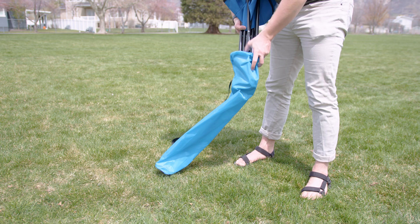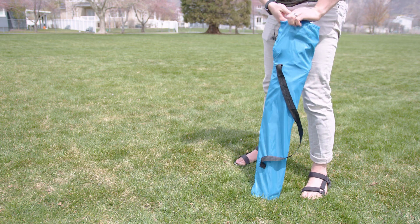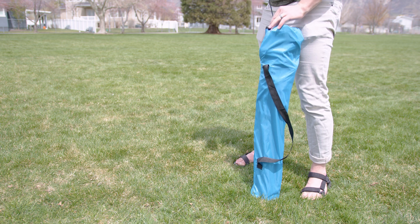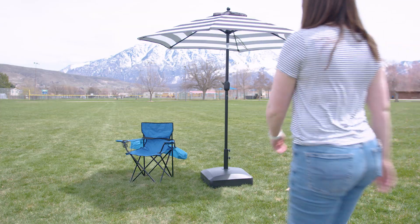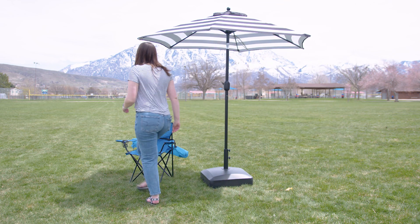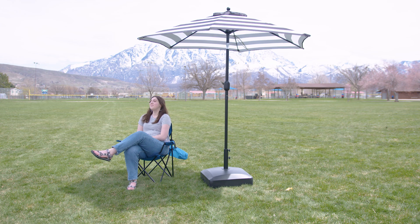On the pro side, it is an incredibly budget-friendly item and it's not going to break the bank in purchasing this. It's actually really lightweight and easy to carry with you long distances. You also don't have to worry about being a little bit harder on it since breaking it isn't going to be that big of a problem, since it's not too expensive to replace.